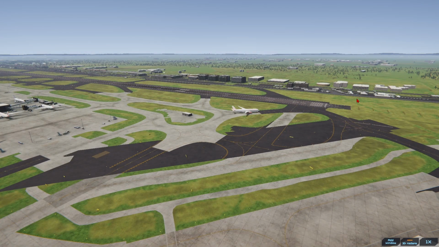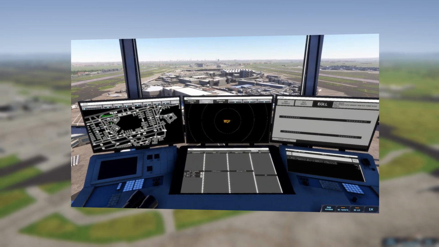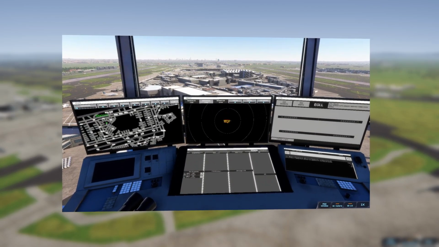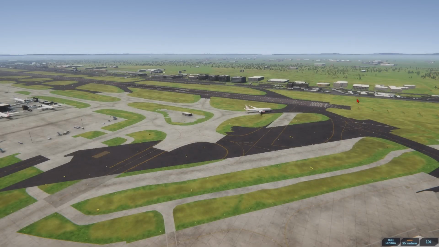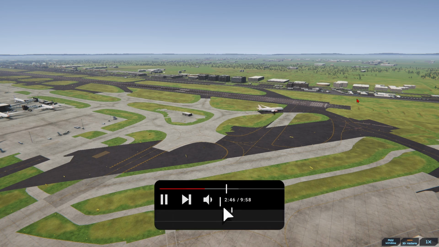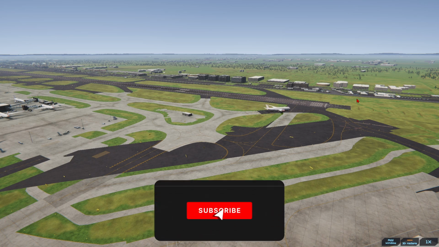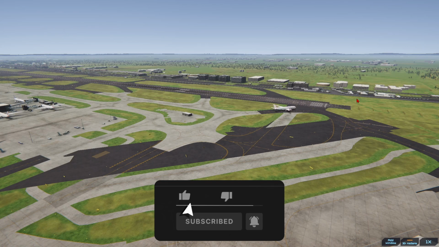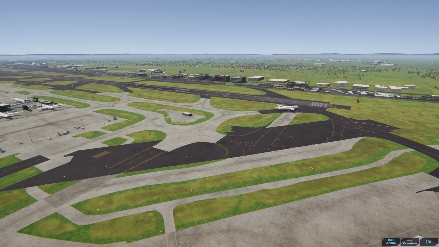Today we're going to be going over absolutely everything you need to know to customize the screens within your Tower Simulator 3. We'll be going over how to change your ADRS, your radar, your strips, your weather, everything that you need to know so that you can have the perfect color scheme for it. You can make them dark mode, you can make them the most obnoxious thing in the world if you really want to. But yeah, we're just going to get straight on into it.